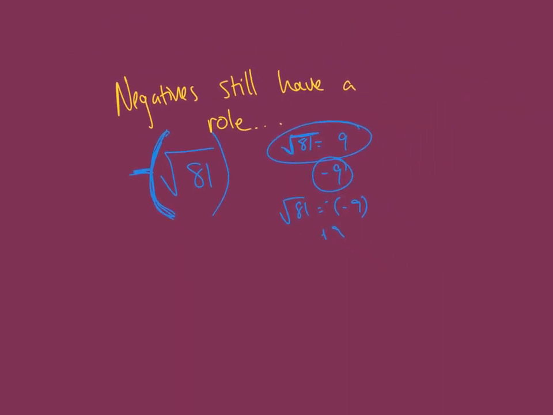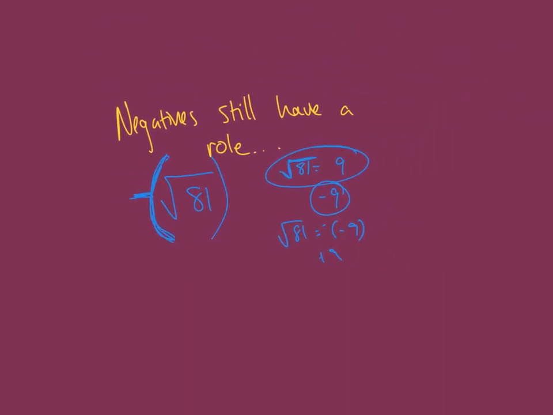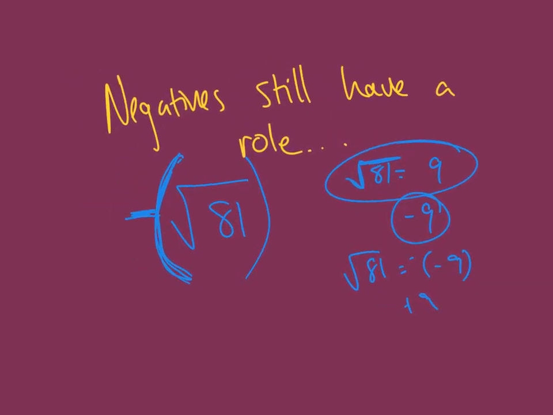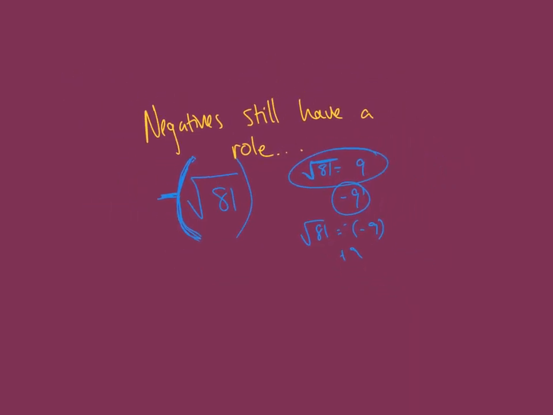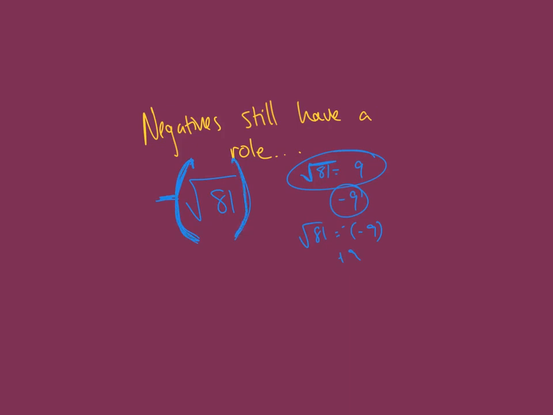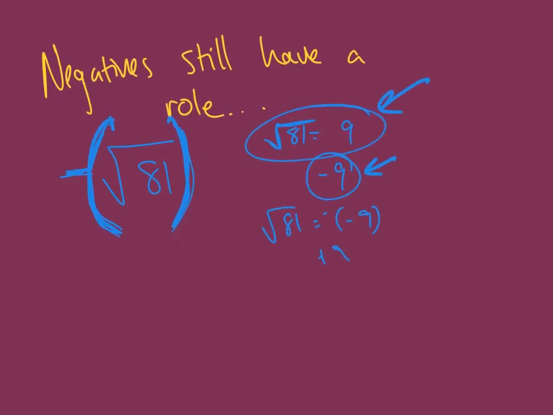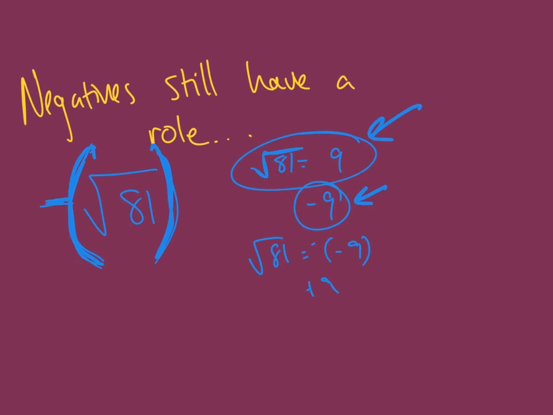So if we ever see a negative outside of a square root, we might have to do some things inside that square root to solve and then take the opposite. And so that's something where negatives can still have a role. It doesn't really pop up a ton, but if ever there's a case where it's outside of that square root symbol, then whatever you put for your answer, you can always just make opposite. So I think that gets you an answer to number 3. Just make your answer opposite.